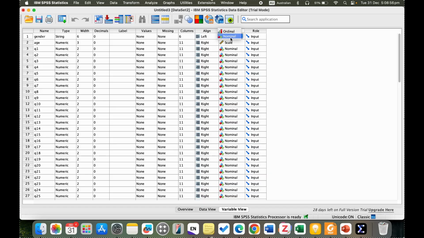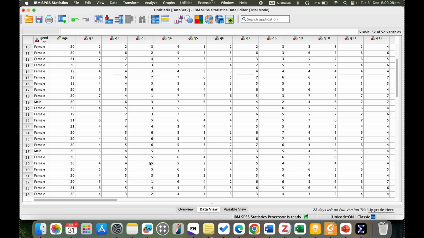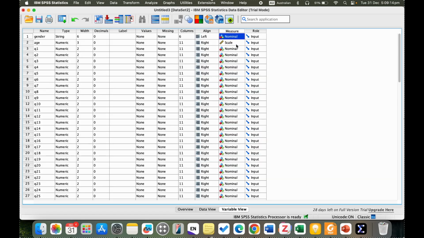It's not scale because it's not a number. So for gender, we select nominal. For age, we look back at the data view. You can toggle between two views. Age is a number, so I will select scale.